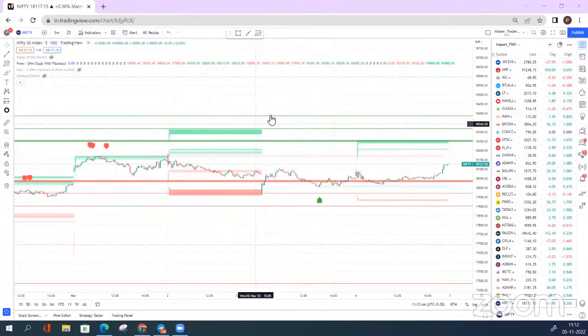Whenever any of the stocks closes above this line, I'll take a pen here so it's easy for everyone to understand. This line is an important line. If the stock goes up here, it will get a rejection. If it goes up here, it will get a rejection. And if it goes up here, this is the final confirmation area, it will also get a rejection.